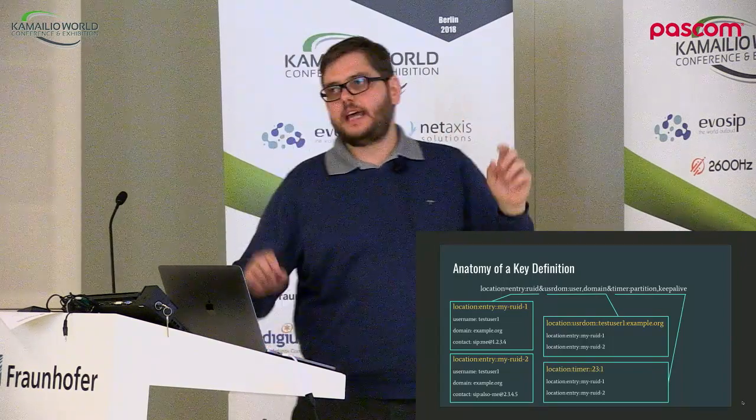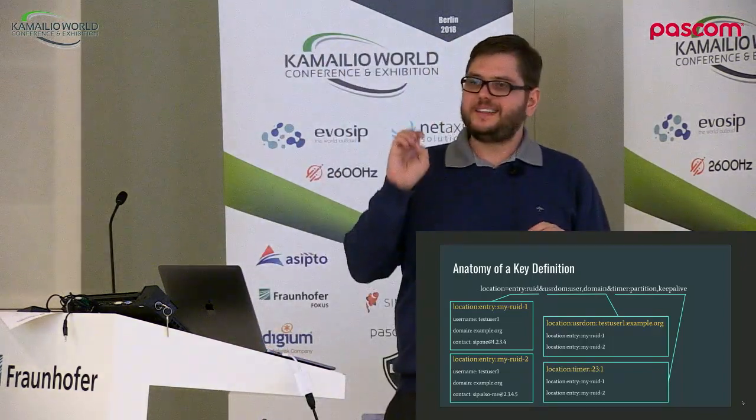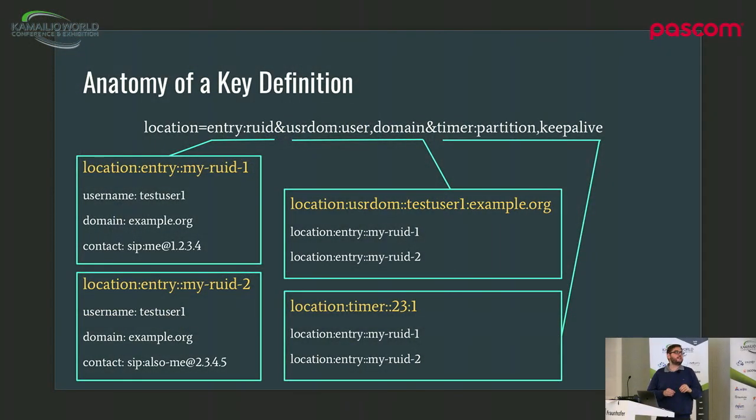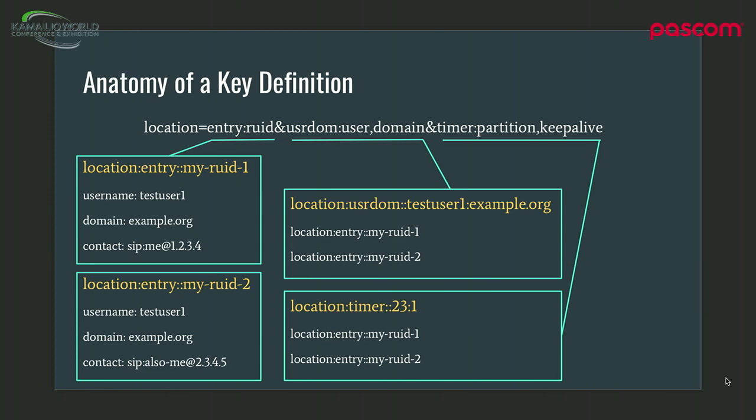That means that every time the user log module tells the DB Redis module to insert a particular registration into the database, it's going to create a key called, for instance, location, entry, so that would be the type. And then you have this my RUID1 or whatever the value is, right? And the most important thing is it needs to be unique. Otherwise, you're going to override an entry there. And then as a value, you have this hash table saying, okay, there you have all your keys.